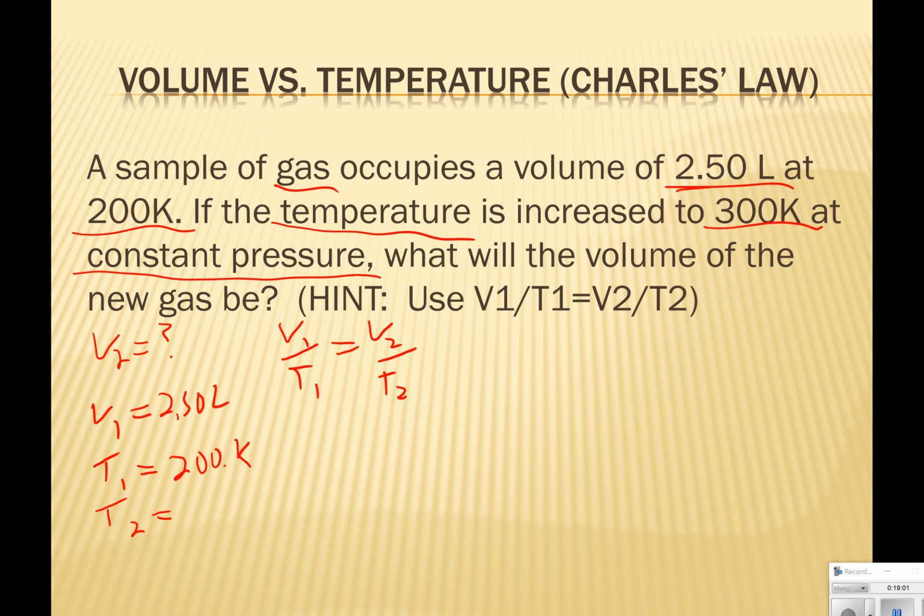significant figures there with the decimal. The temperature increases to 300 Kelvin. Pressure does not change. What is the new volume of the gas? And we'll plug this in. I'm going to plug it in as is. This is 200 Kelvin. And we get a V2 over a new temperature of 300 Kelvin.